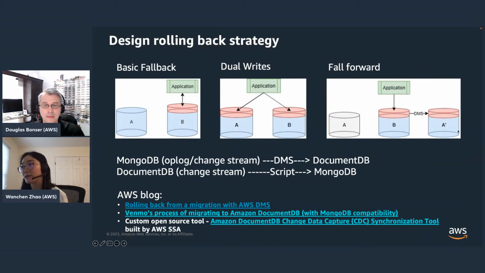Fall forward is basically having a copy of the original database and failing over back to that. The reason why you may potentially do that is what if there is some issue during this replication, and some data got messed up here? You still have a consistent database, originally live and good, right? So this is fall forward. For DMS to help you do that, DocumentDB has the change stream for DMS to parse. You can parse those change streams to S3, and from S3 you can load to MongoDB, for example. Or you can have your own script to parse the change streams from DocumentDB and then load to MongoDB.